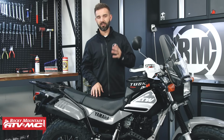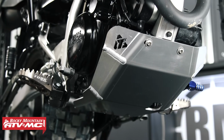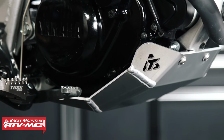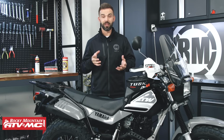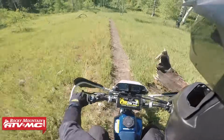And then the other item that is a must-have is the skid plate. Now, if you're just commuting or doing highway miles and you're not too worried about riding anything really off-road or hitting the bottom of your bike, then yeah, the skid plate might not be one of those must-have accessories. But for me, trail riding when I was out hunting or anything like that, I had a few instances where I did hit the bottom of the bike, and with the 10.4 inches of ground clearance, which isn't a lot, it's more than likely going to happen to you.